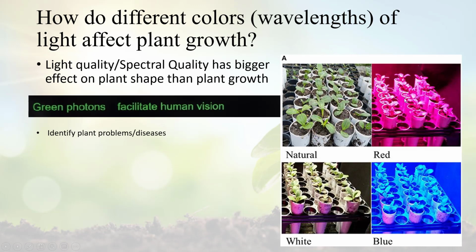Look, if you're trying to grow these plants under red light and blue light, as opposed to natural, or we'll say a white light or white LED light, which is really a combination of these, right? If you're trying to identify common plant problems or diseases, you're going to have a really hard time doing it under these red and blue lights because it gets washed out. You're not able to see them. So by including those green photons, you're improving your ability to diagnose any problems or growth problems in your plants, right? Even changes of color. You're not going to be able to see it under here. As you can see changes of color here, maybe indicating a nutrient deficiency that you need to address. Growing them under these without those green photons, it's difficult to determine that.